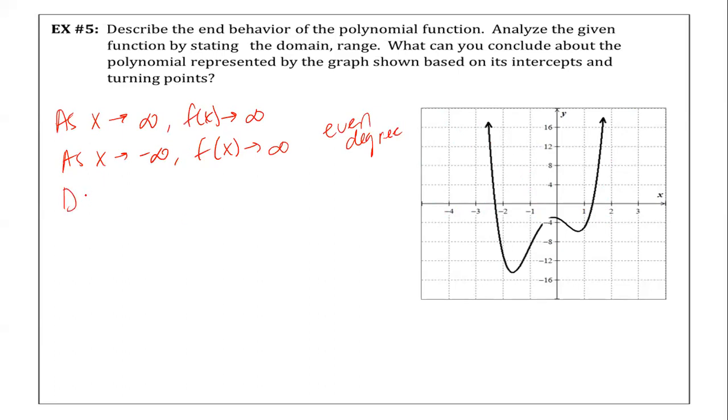Next, we're going to state the domain of the function. We're going to state it using interval notation. So in interval notation, what is the domain of our function? Perfect. Negative infinity to positive infinity. We go forever to the left and forever to the right. What is the range of our function? Negative 14 and a half, somewhere down there, right? It's a bracket because it's defined, right? It's not forever. It's defined there. So it's from negative 14 and a half to positive infinity.